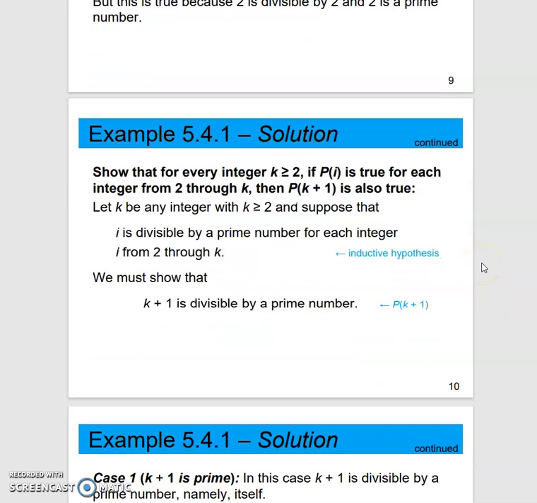So again, I'm not just going to assume that it's true for k, but I will show that it's for all of those. Now we were given k initially, so I'm going to use i here so you can tell the difference. So from 2 through k, we are going to assume it works, and we are then going to hopefully show that it works for the k plus 1 term.